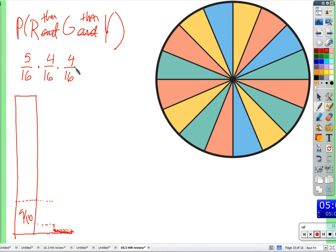We're looking at a 1/4 of a 1/4 of 5/16. How do we find a 1/4 of a 1/4 of 5/16? We multiply those fractions together. You got 80 over 4,096. Then we can simplify it. You can just come back here and say a 1/4 of a 1/4, that's as good as it gets. So we get 5 over 256.